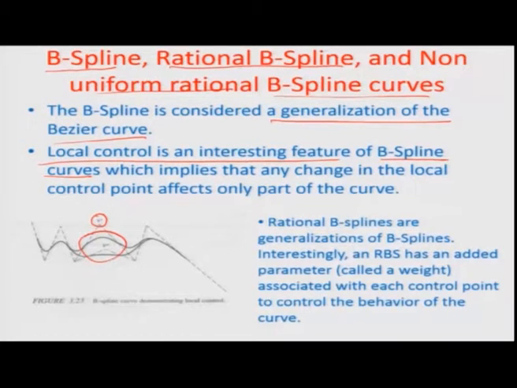So, there is a further degree of control that can be given through rational B-splines, which are a sort of generalization of B-splines with an added weight. So, now each section would have a different weight. If I wanted to vary one section, typically I can put a higher weight to that. So, a little bit of variation in the control point would give a lot of variation in that particular section and vice versa. So, that is how you have the different features of curve fitting in the 2D plane. We will go to a little bit interesting, a different dimension altogether of the problem, which is about surface modeling.